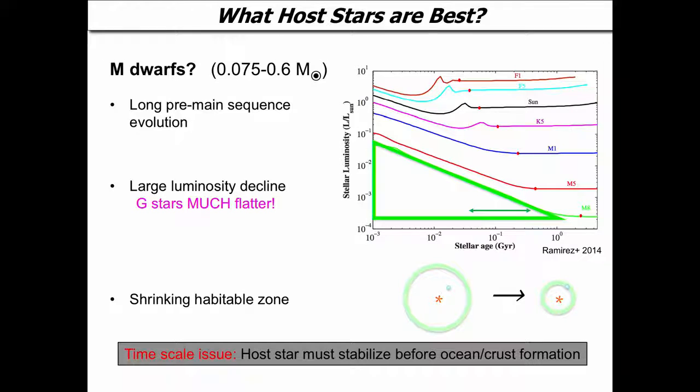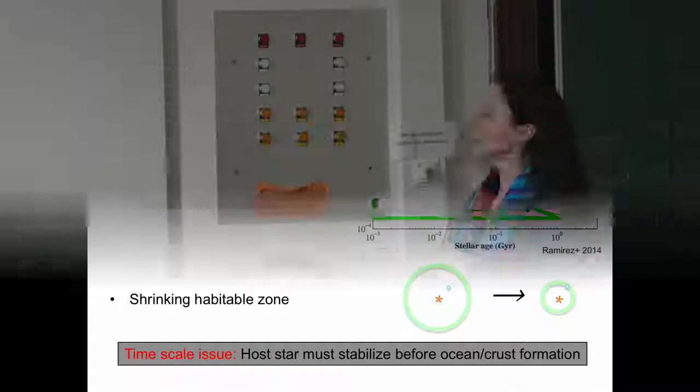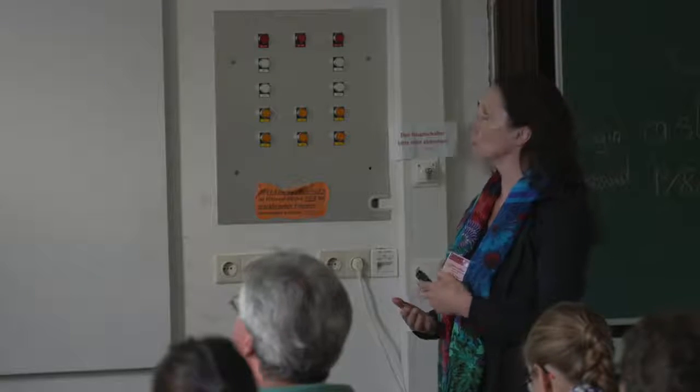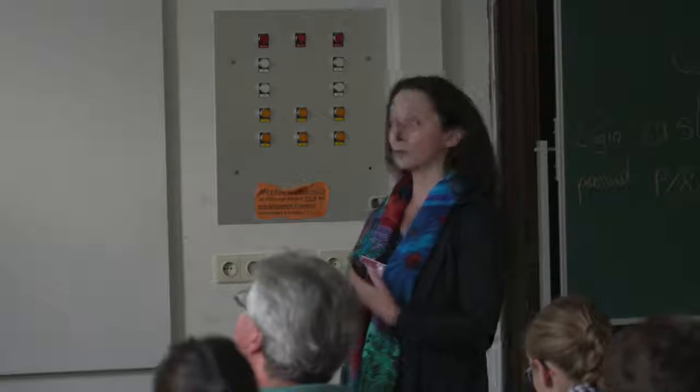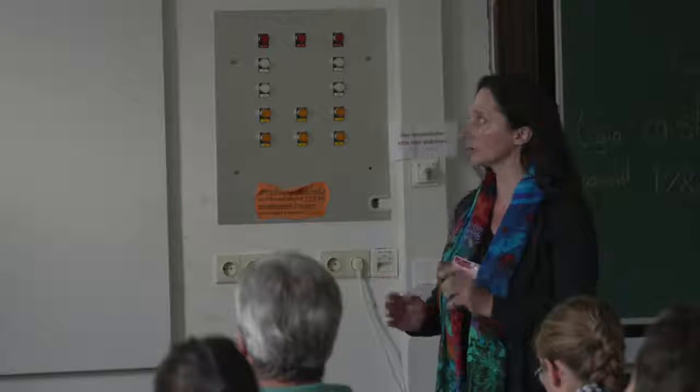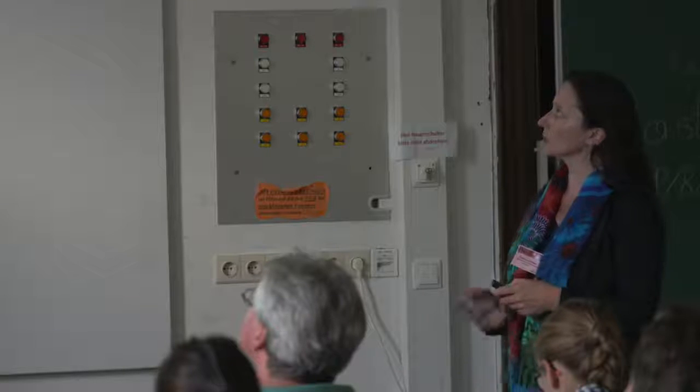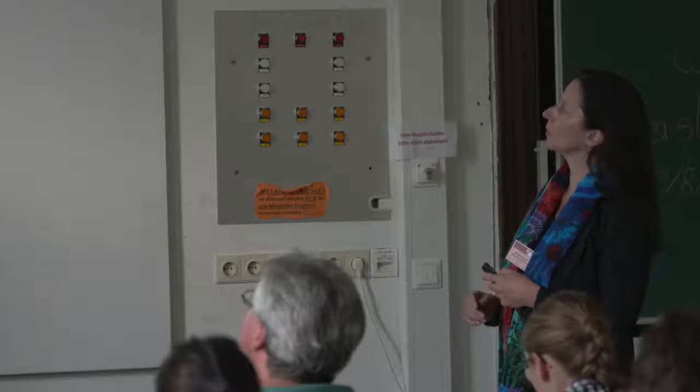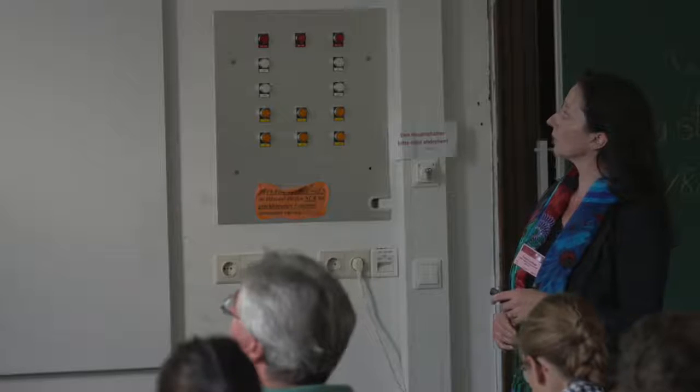And you see that the luminosity evolution with age for F stars and solar type stars is quite flat. So there's a decrease, a slight increase again, but it's more or less flat. So a planet around a solar type star is facing very comparable conditions throughout its lifetime in terms of luminosity. Not in X-rays, not in other activity signatures, but luminosity is not changing so much. Which is not at all the case for M dwarfs.